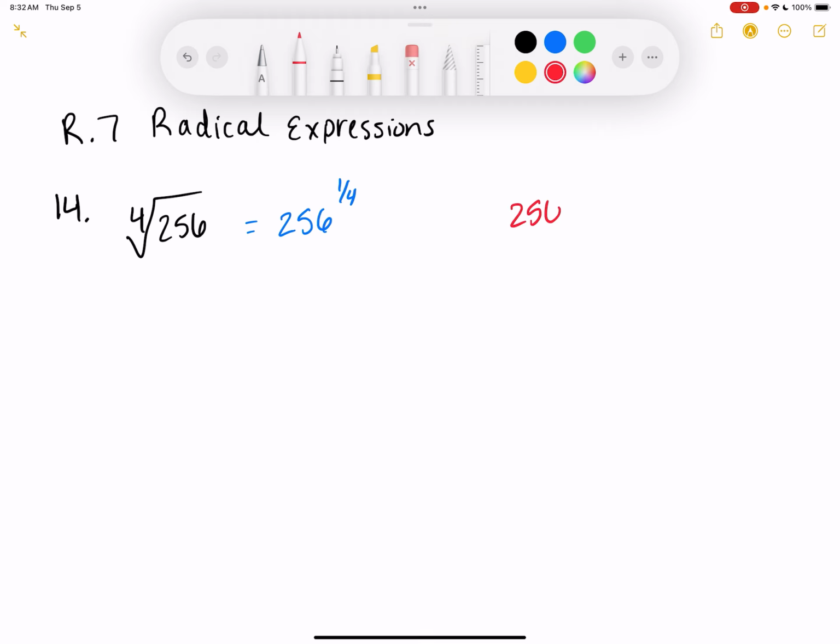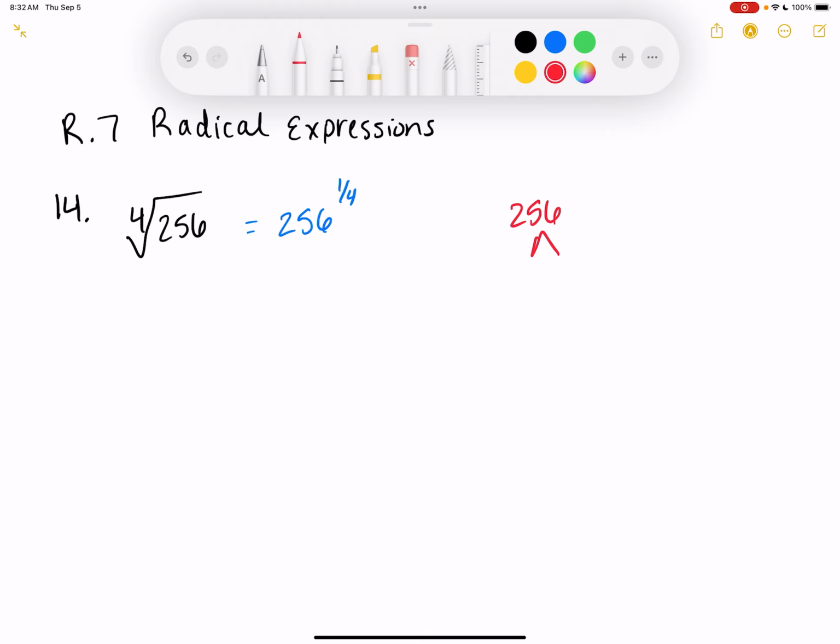Now, if it's one that I just know off the top of my head, obviously I'm not going to do a factor tree. Like if I gave you the cube root of 8, you would tell me the answer is 2. I'm not going to break that down. This one, though, you probably don't know what the fourth root of 256 is off the top of your head. And they aren't all going to be perfect roots either. So sometimes you will end up with stuff left over. And so the only way to really know that is to do a factor tree.